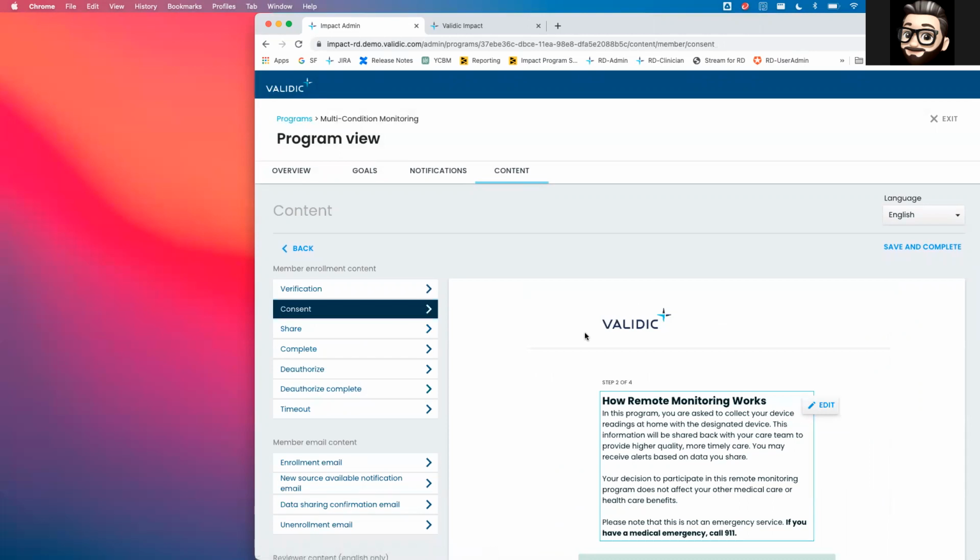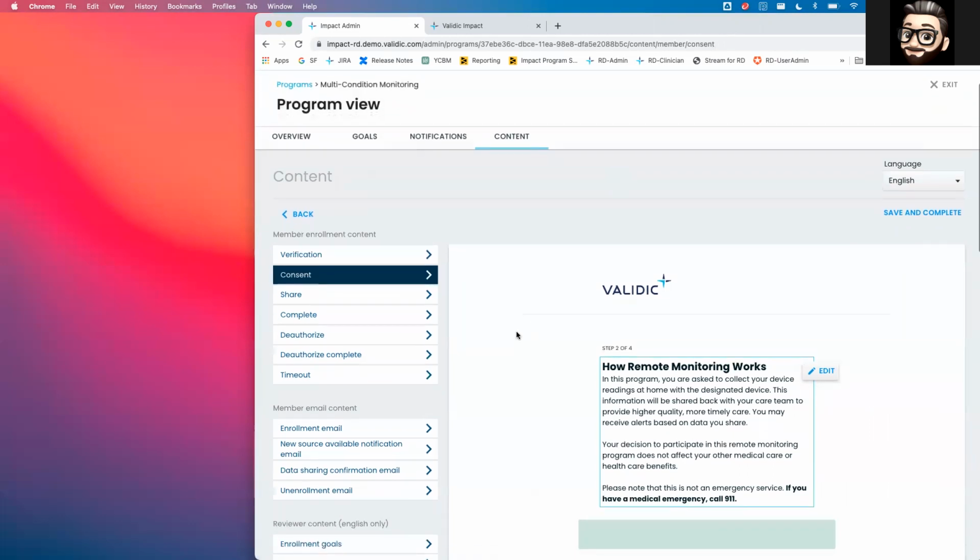All of this content is very personal to your organization. So we always make all of that content available in the admin tool for each language your program supports so that you can really make this program your own. We don't want to be in the business of closing dozens of support tickets every week, updating language in the application or in the downstream systems. You don't want to log those tickets, so we make all of that available directly here in the admin tool.